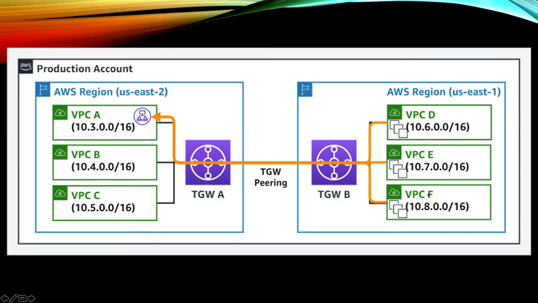Let's understand what was the problem by looking at this picture. Suppose you have two different regions, you have some VPCs and in VPC A, you have a server running and users from VPC D, E and F want to connect to that web server. To do that, you need to update the security group of the web server and allow any traffic coming from the CIDR range of VPC D, E and F. You have to put a rule in that security group. Suppose you want to allow HTTP traffic, HTTPS traffic and SSH traffic. That means there will be three rules for each CIDR, and because there are three CIDRs, you'll end up adding nine different rules in that security group.